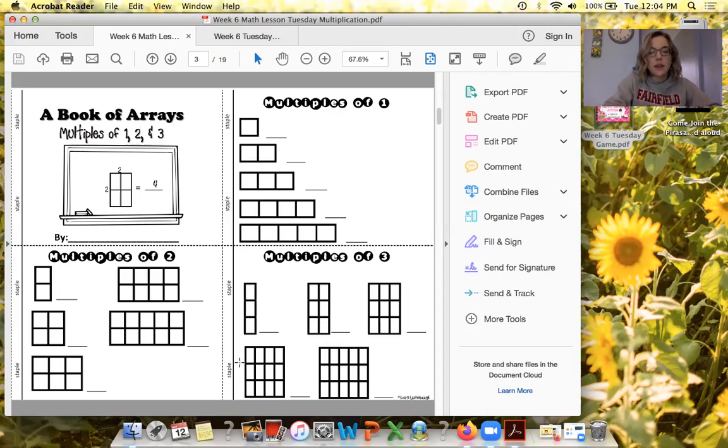Let's take a look at multiples of three. Again, this might feel so slow to you. You might be frustrated because, I mean, we live in a fast-paced world. You're used to going quick, quick, quick, quick, moving on. If you start something as complex as multiplication or division slow and build a really solid foundation like you would want on a house, think about the three little pigs. Would you rather have a straw foundation, a dirt foundation, or stick foundation, or a brick foundation?